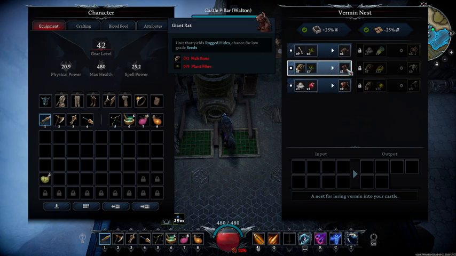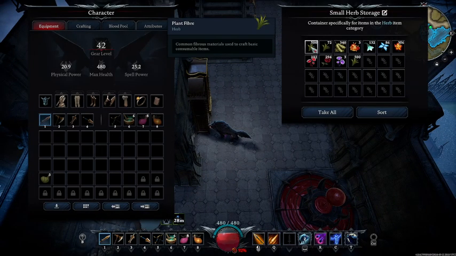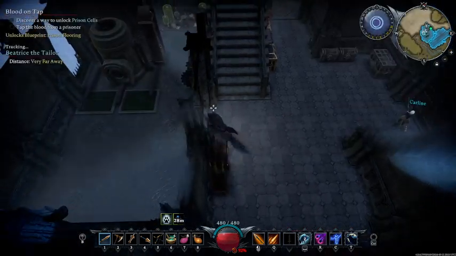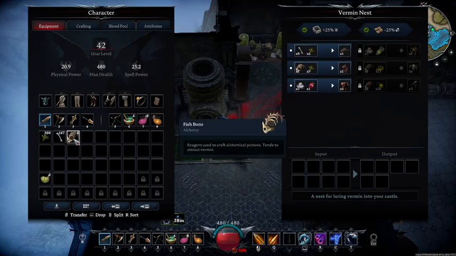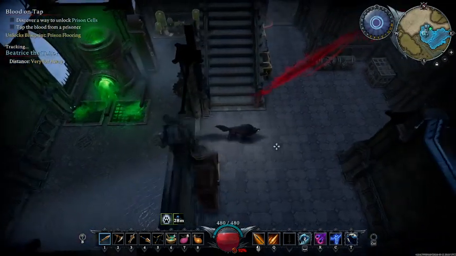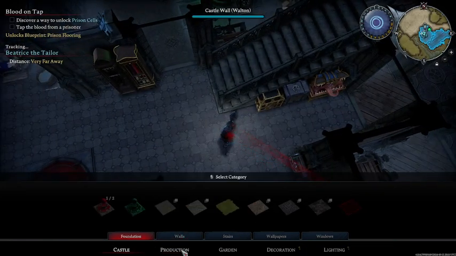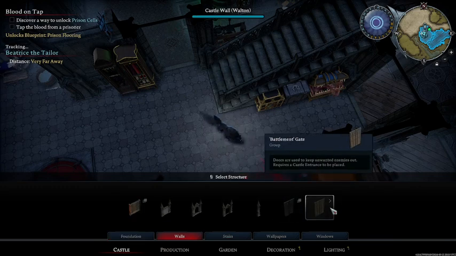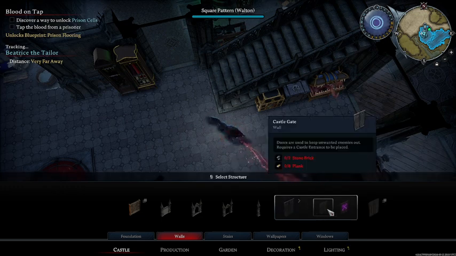Unit that yields rugged hides, chance for low-grade seeds. Kind of like that. And then bones and earth fiber. Bring on the rats. Hey, maybe in light of that, I want to put a door here. Stone, brick, and plank.